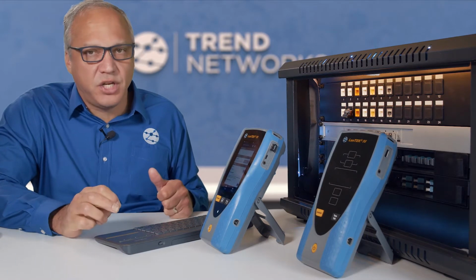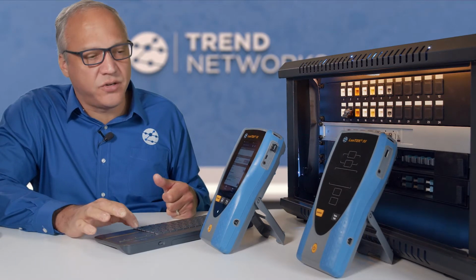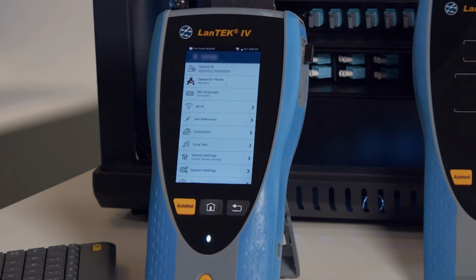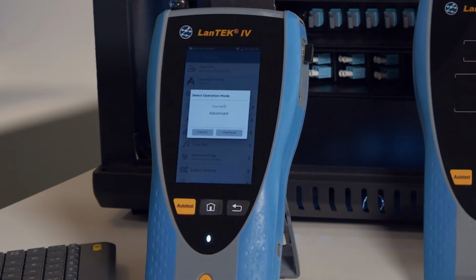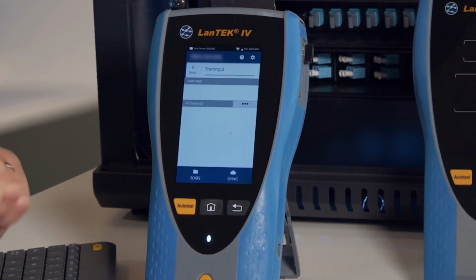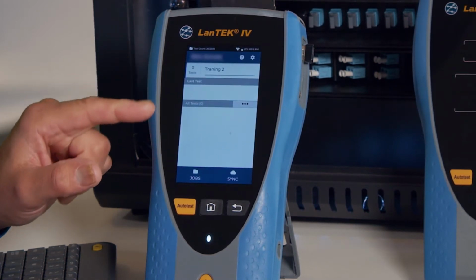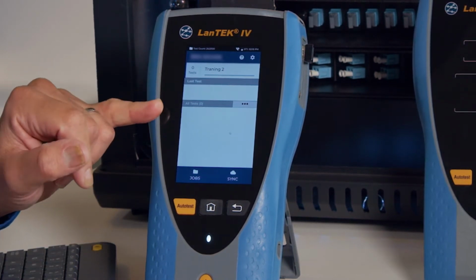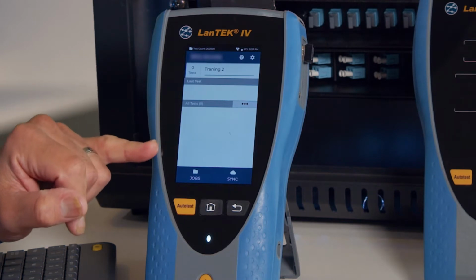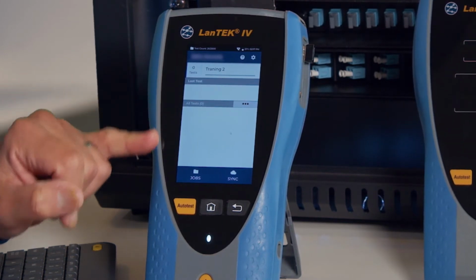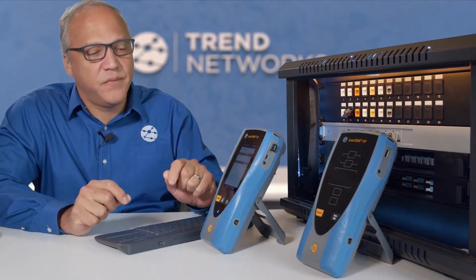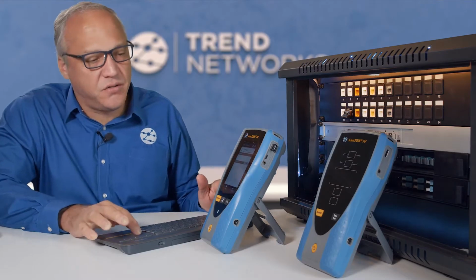The first thing we need to do is change the system to the advanced user interface mode. So currently it's in the standard mode. So we'll go up to the preferences icon and we'll go to operation mode and change it from standard to advanced, hit continue. Now this will change the home screen so that we show the current job and the tests that are in that job. Now, this is a new job that was created, but there are no tests in it. But what we'll do now is create a new job and add some pre-configured tests to that job.